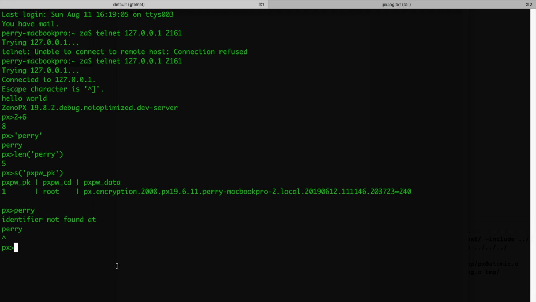If I type in 1 plus 6 parenthesis 100 minus Perry, then it will say some data could not be read starting at, and then the first parenthesis, that's where it went wrong, 100 minus Perry.